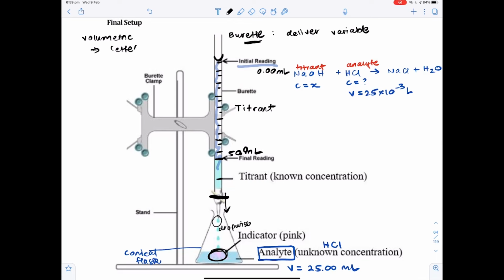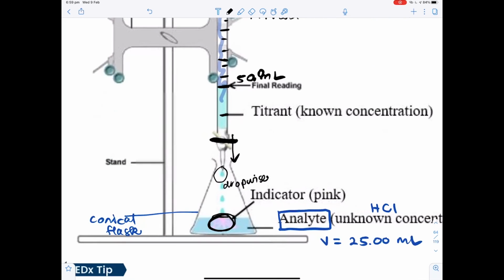Okay, so good. Now, what's going to happen is when we start delivering our titrant in the burette, we start to see color change. And the reason that happens is because there's going to be a concentrated area of our reagents reacting and neutralizing. So you'll see flashes of color change. Now, endpoint is not just when you see a color change, it's when you see a permanent color change. So what you'll be doing is you'll be swirling this conical flask to ensure there's an even distribution of our reagents.